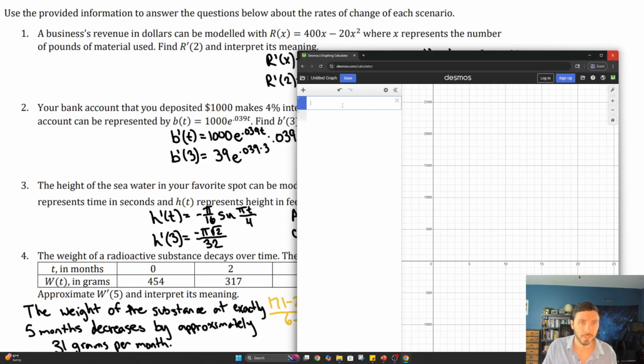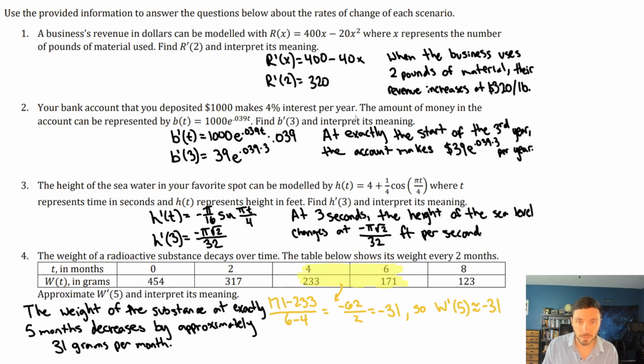So, okay, so this is exponential growth, right? That's how savings accounts will work. The idea is that you generally don't make interest every moment, but instead every month, but it's still exponential nonetheless. So this 39e to the 0.039 times 3. Times 3 up here. Times 3. I think you have to do parentheses for that. Times 3. There we go. So yeah, $43.84. So here's how we want to interpret this.